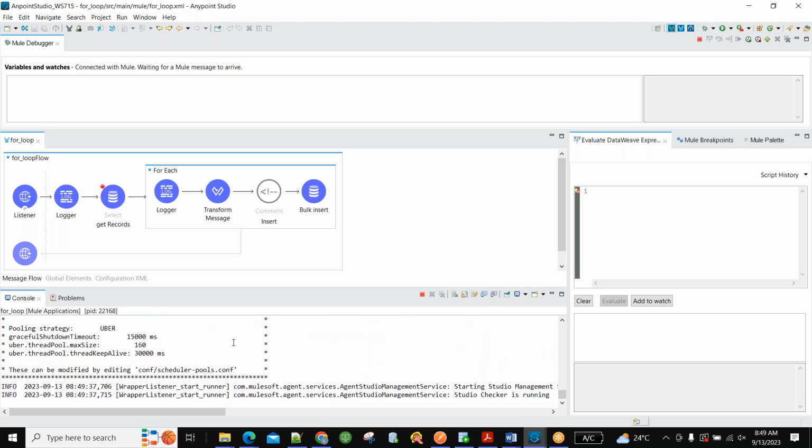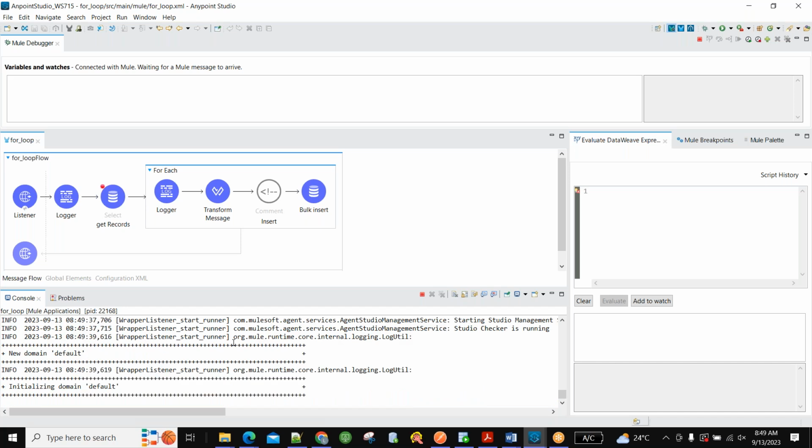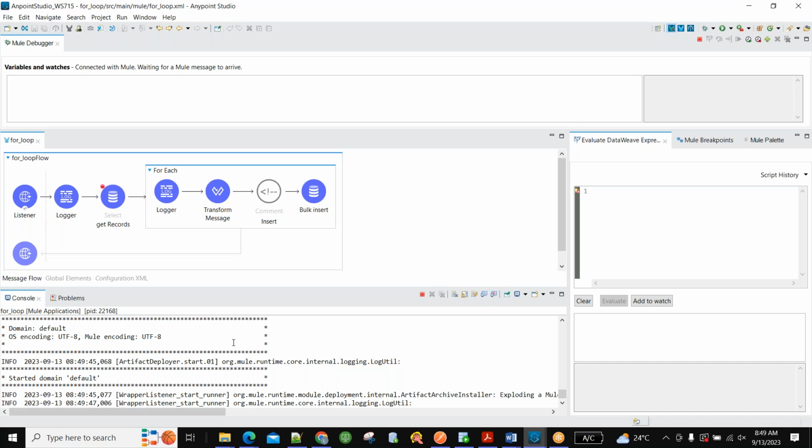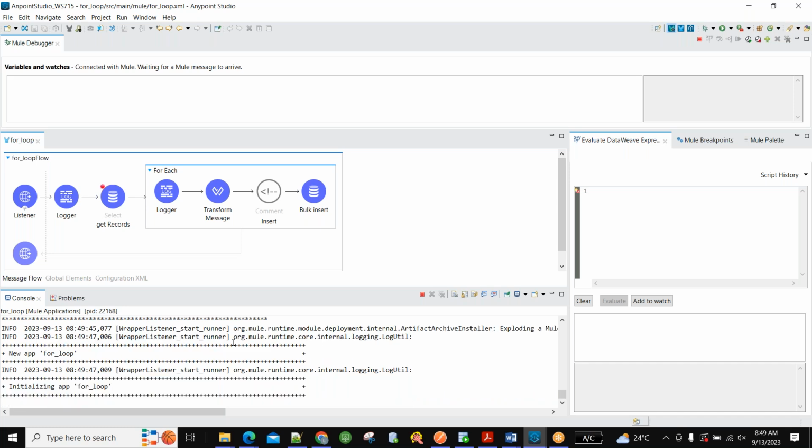In Mule 3, I worked previously on a migration project as well. Mule 3 is another hell. Exception handling is not like this. Here directly we have only 3 options: on error propagate, on error continue, or raise error, like a try block. That's all. Whatever is there, we will handle only with this. For batch processing, it is a different case. The way of handling in batch processing is a bit different.